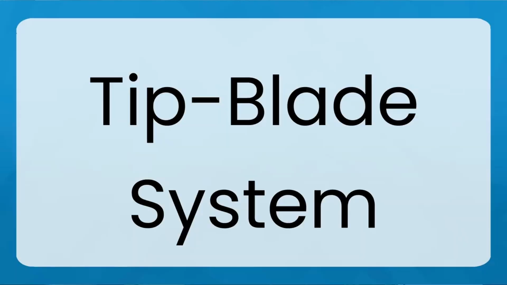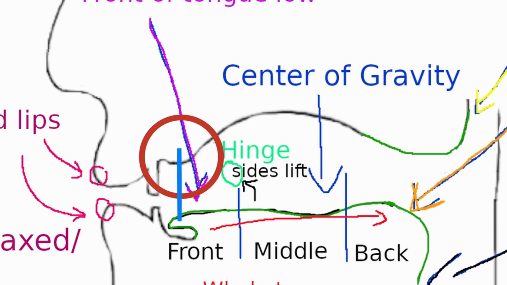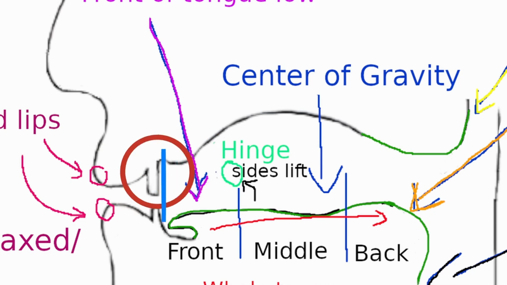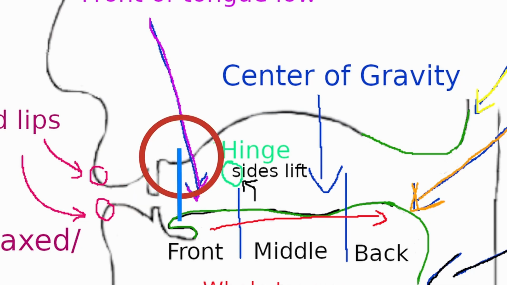Now this is interesting because there's the tip of the tongue, there's the blade of the tongue. This is called the tip blade system. And this is actually very important between different postures, okay? Because the tip and blade system will be lined up or used slightly differently in different languages, based on their posture. Now, what you want for English is that tip blade, not necessarily the tip itself, right? Not the tip going straight up, but this front of the tongue, you should have it lined up roughly, doesn't have to be perfect, but roughly under the bump. You don't want it to be lined up here. You should be able to go straight up onto the bump.